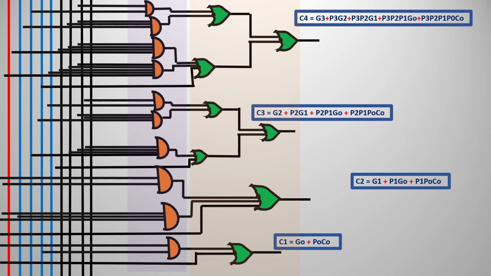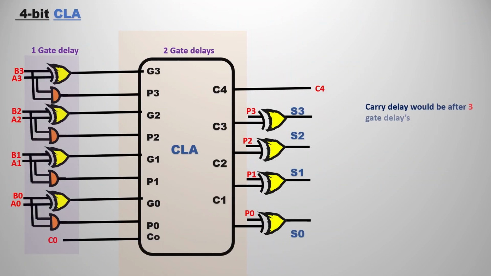You can also observe clearly that we are passing operators like G0, P0, but we are getting outputs as carries only. So with the help of this whole circuit diagram, we can produce only carries. That is the reason that we have drawn this. But this is not the full circuit diagram. The block diagram that we saw now, the full diagram I will show now. This is the full circuit diagram of the 4-bit CLA.